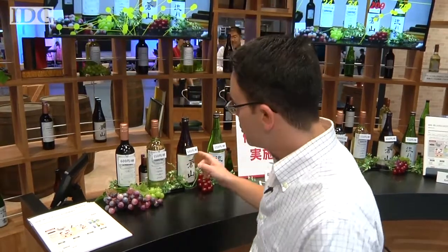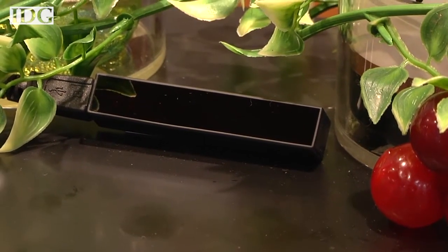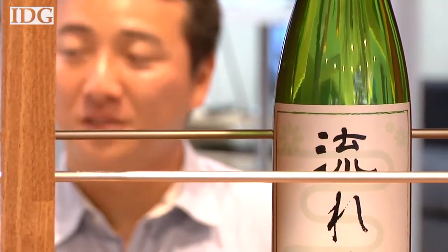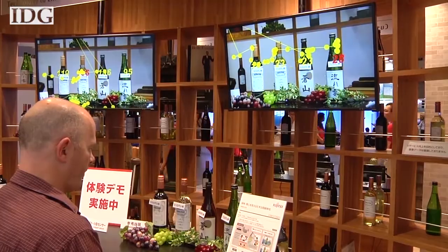As I look at these bottles and try to figure out which one to buy, this small sensor from Fujitsu is tracking me. The system is able to tally the number of times you look at an item or overlay a heat map of the product you're most interested in. There's an infrared camera and an LED inside it — the LED emits infrared light which forms a reflection on your cornea, and the camera tracks the movement of your pupil with respect to that point, then does calculations to figure out what you are actually looking at.